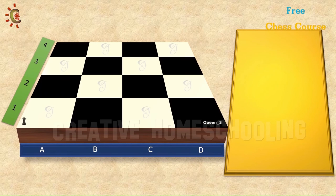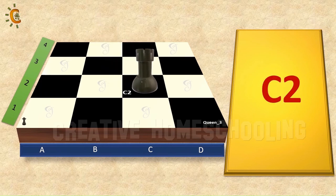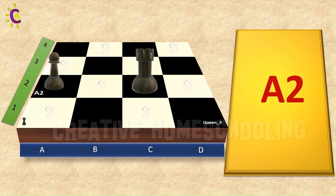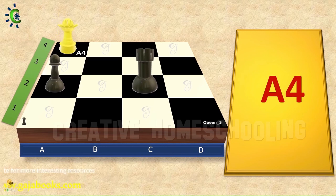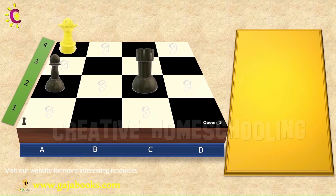Place the black rook in box C2. Place the black pawn in box A2. Next, place the white queen in box A4. Now, we are ready. Let's start the game.